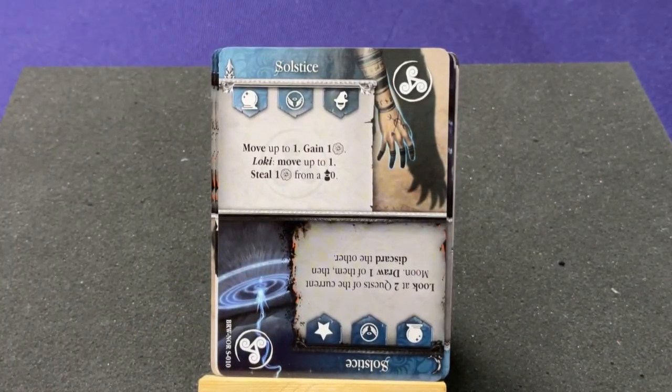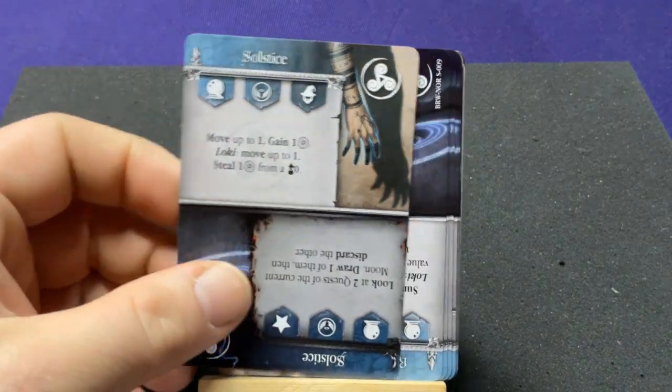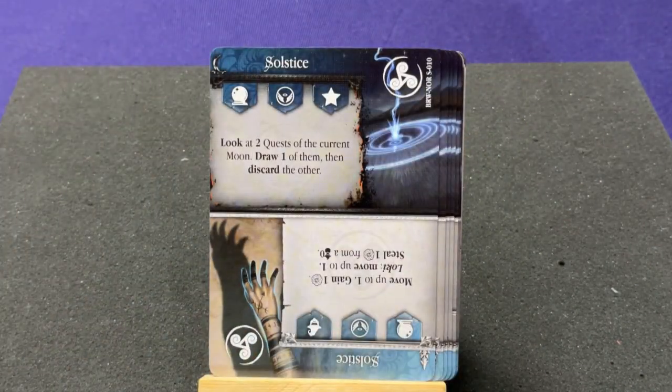Solstice. Move up to 1 space, gain a power point. Loki moves up to 1, steal 1 rose from a mage in that space. Nice. On the other side, look at 2 quest cards from the current moon, discard 1 of them, draw the other.